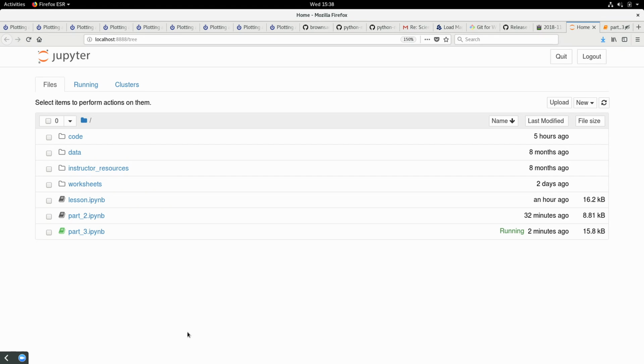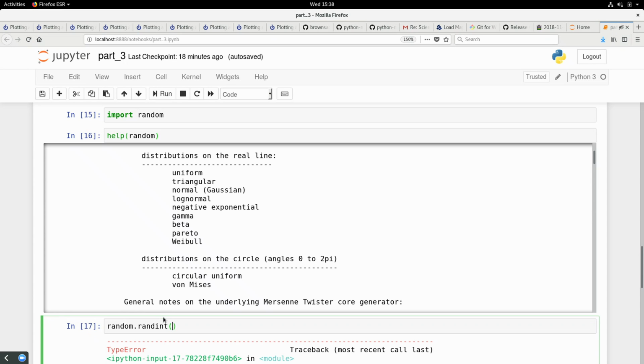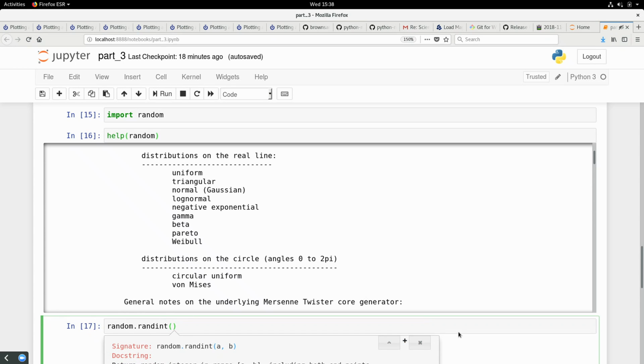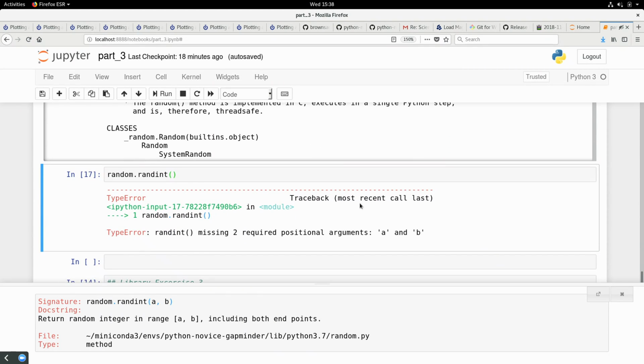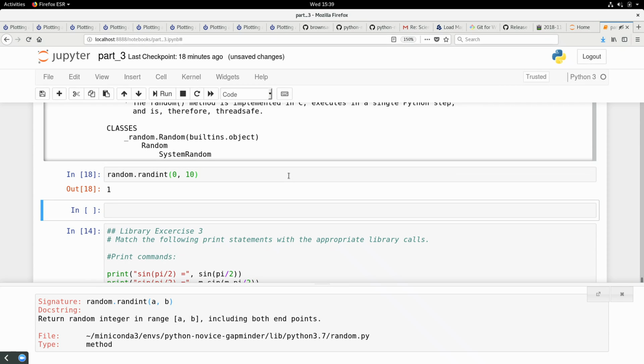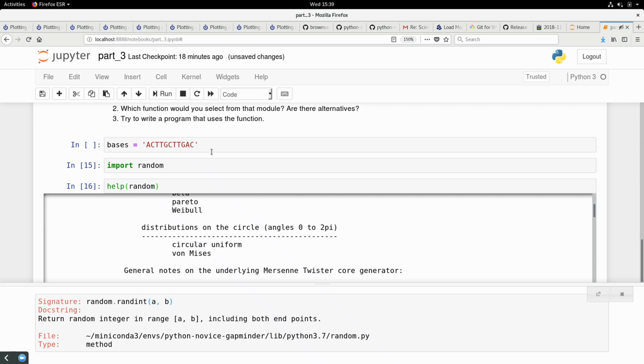What's the shortcut again? Thank you. Oh, okay. So it returns a random integer in range a, b, inclusive. Okay. So that sounds like it could be useful, right? So something between 0 and 10, for example. There, you get to pick one. If I rerun it, I get another random integer. So how could that be helpful? Maybe, I don't know. What do you think?